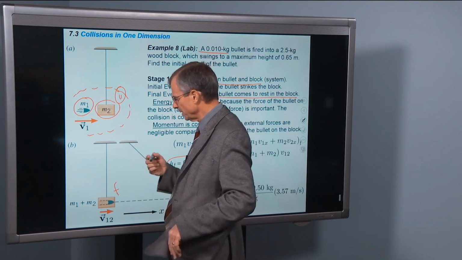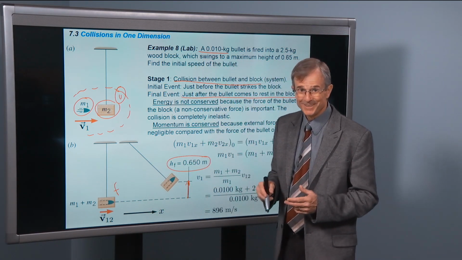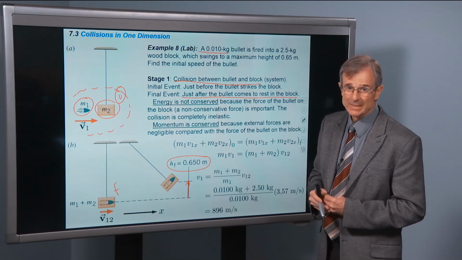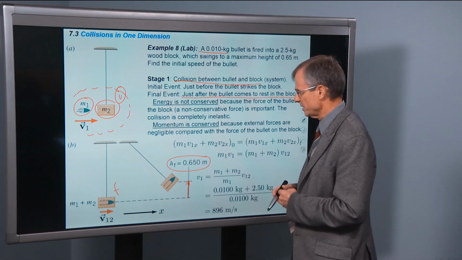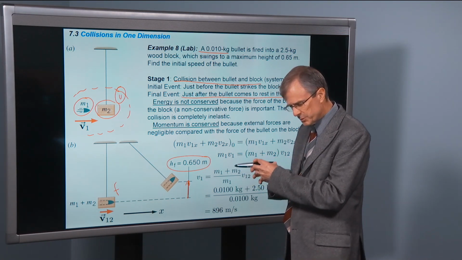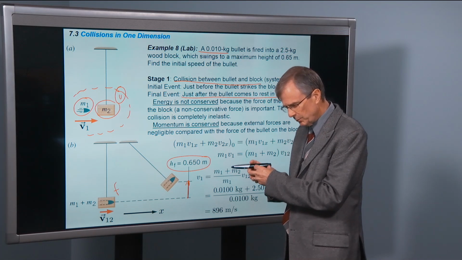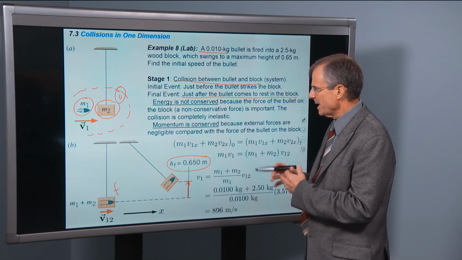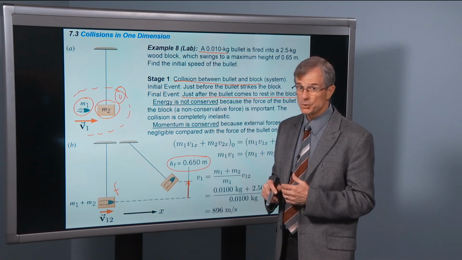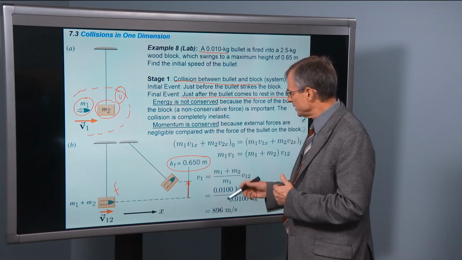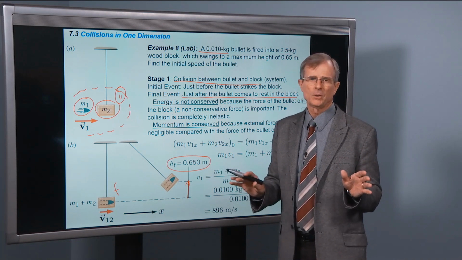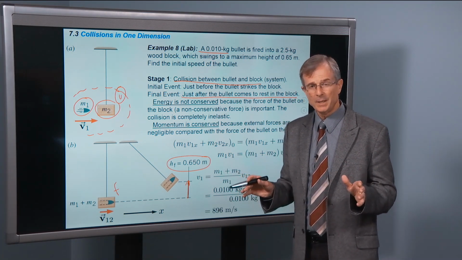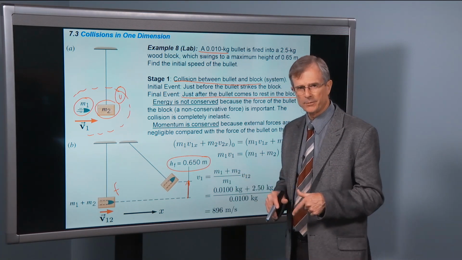So we're assuming that the block doesn't get disintegrated by the bullet like we did with the ping pong ball and paddle demonstration, but that the bullet comes in and comes to rest and is finally moving together along with the block. The amount of time between those 2 events is very, very short. But in this particular case, we don't even care how long that is because we're not interested in the impulse. We are interested, however, in the velocities.